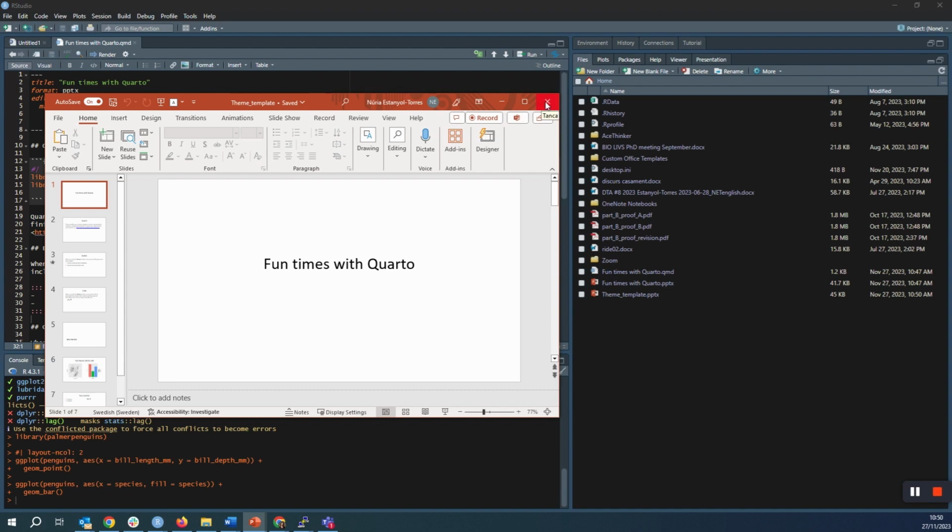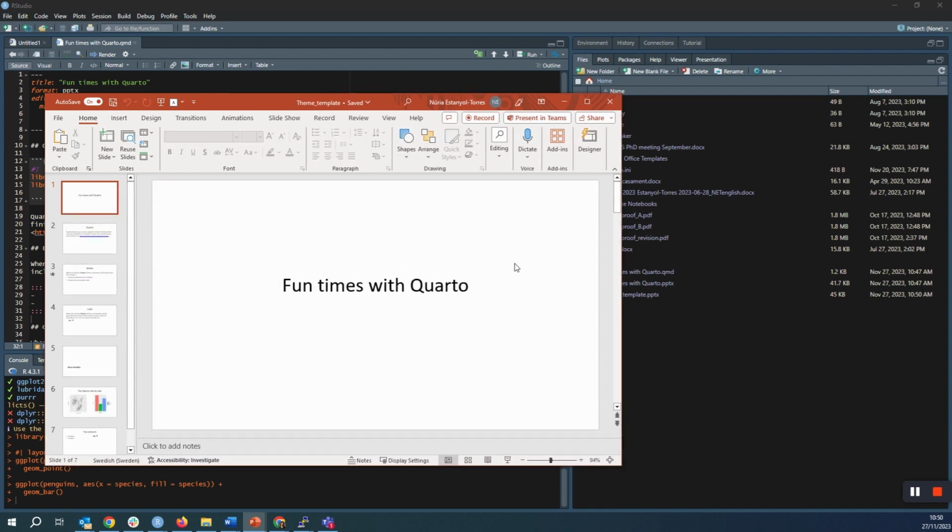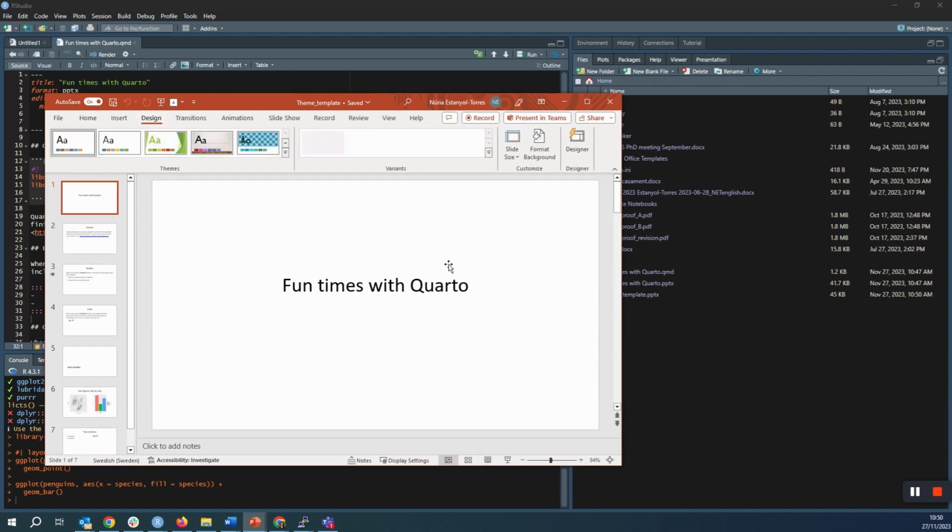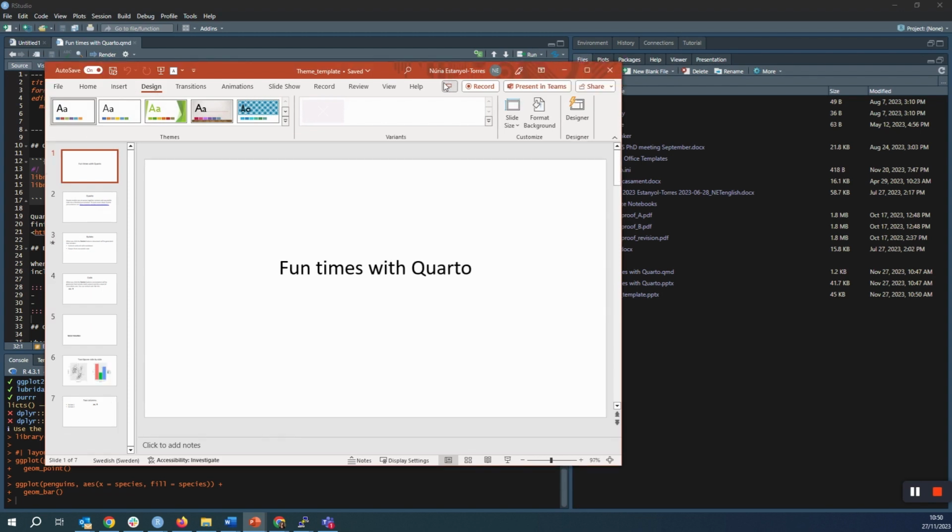No, keep this open. Don't close it. How do you change a theme here? How do you change the themes of your slides? Would it be under Design? You mean in the PowerPoint? There we go, at the top, it says Themes. Yeah, let's change the theme to something else.